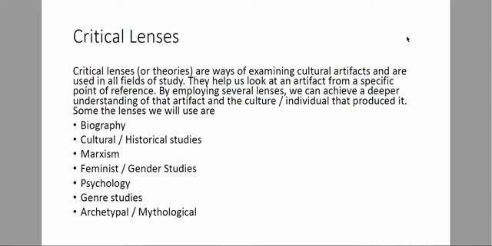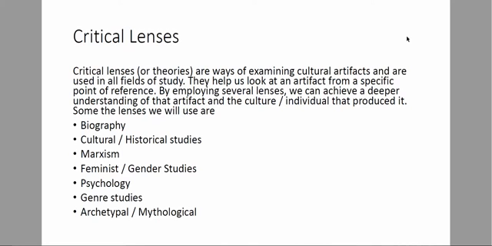Sometimes you hear them referred to as critical lenses. They're just ways of helping us look at cultural artifacts, and by artifacts I mean lectures, stories, poems, music, propaganda posters, anything that the culture produces, in a particular way, and often in lots of particular ways, to give us different perspectives and help us understand more about the artifact.